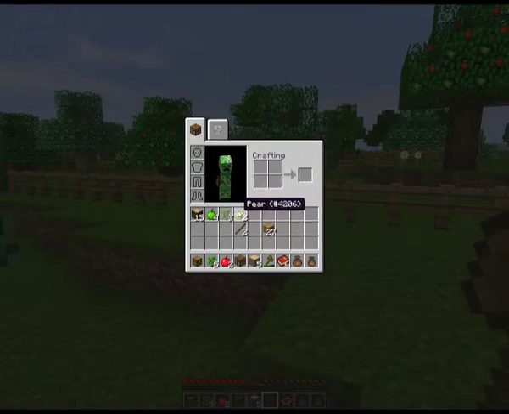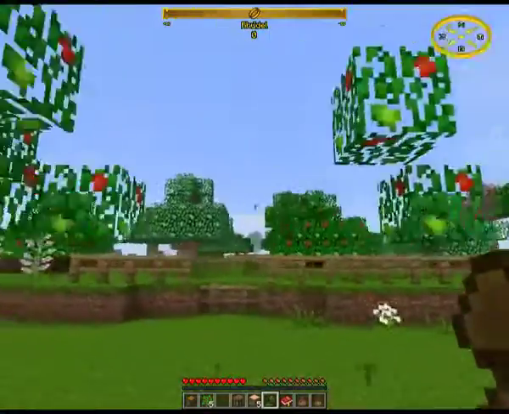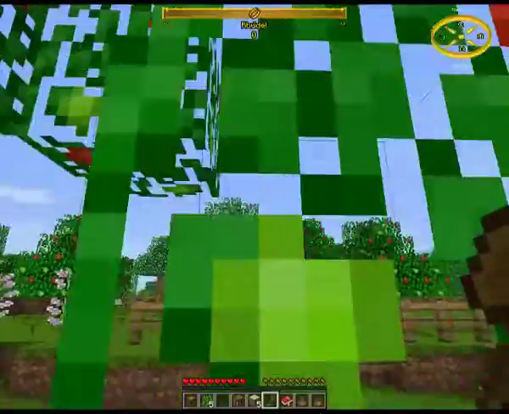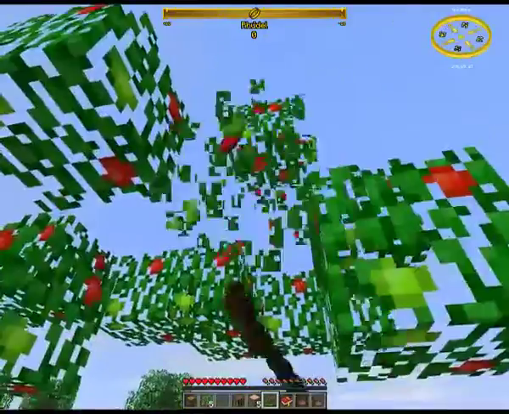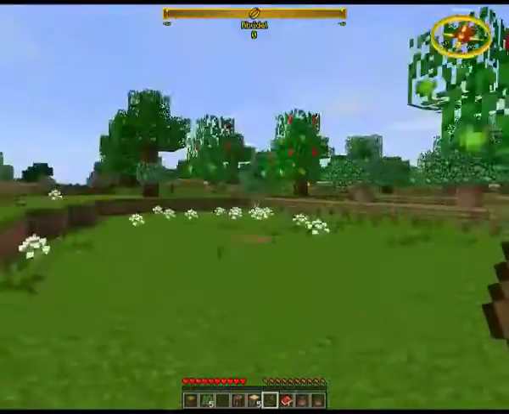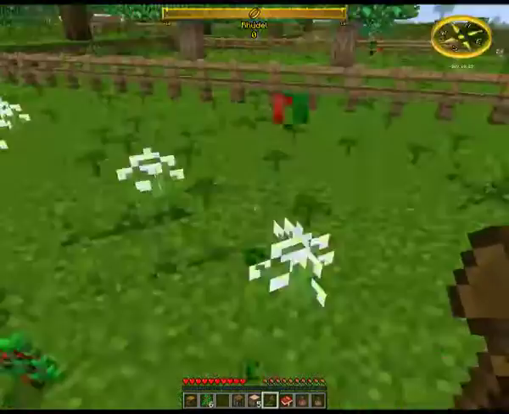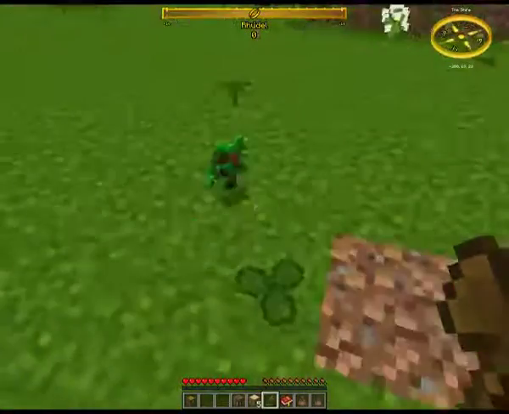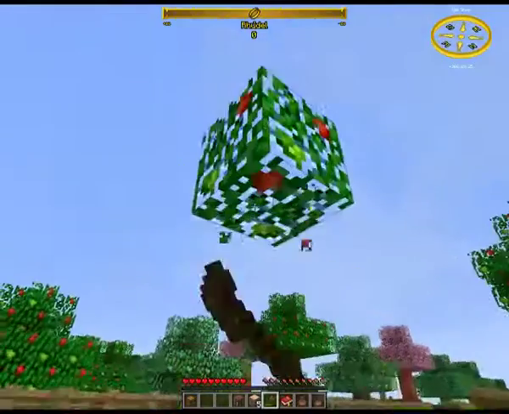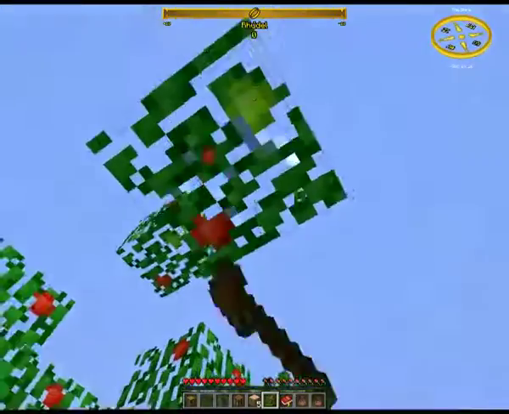Okay, we've got 3 pear saplings, 2 pears, 6 apples, and 5 saplings. Okay, 8 apples. And there's a 9th. And there's 7 apple saplings now. 8. I'm rolling in the saplings. We're going to be able to grow our fruit empire.